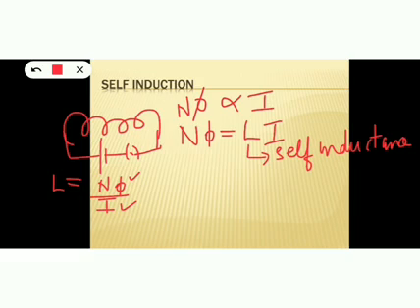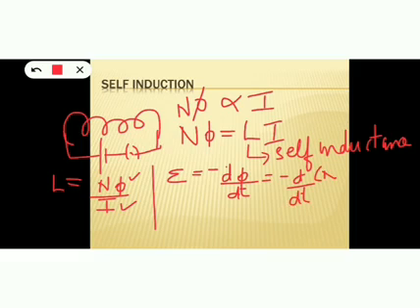Since we have got an expression for self-inductance and magnetic flux, now we can derive an expression for the induced EMF in the coil, because an EMF is induced in the coil due to which a current is induced here. So what is the expression for that induced EMF? As per Lenz's law and Faraday's law, induced EMF E is equal to minus d phi by dt. Here we need to consider the number of turns too. So we can modify this equation as minus d by dt of n phi. That will be the total flux.